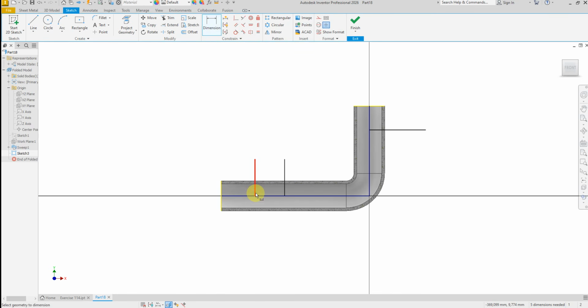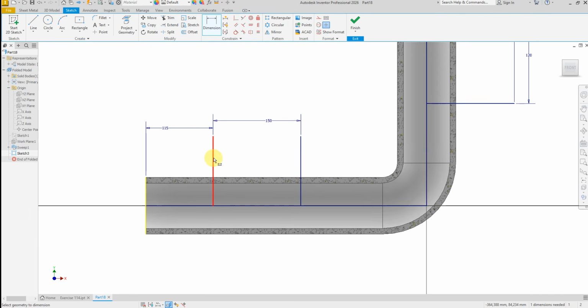Now give a dimension from here 150 millimeter and 150 millimeter. And for this one we have from here up to here 120, and from here up to here we have 150 and 120. Okay.